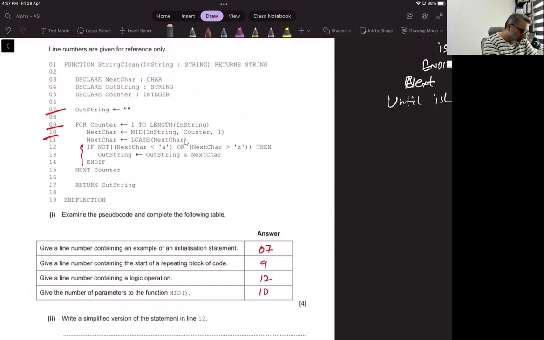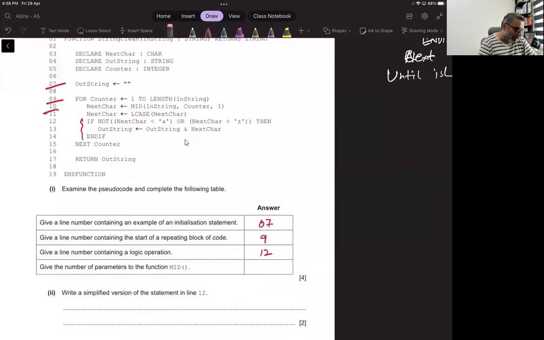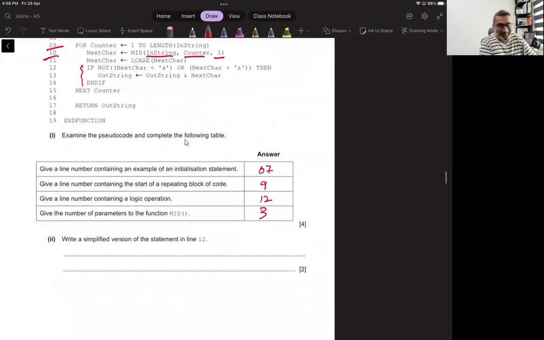I'm unable to decipher this. Hold on, let us read it again. This is not line number, this is number. I'm sorry. Give the number of parameters to the function mid. So we have 1, 2, 3. So there are 3 parameters. I'm sorry, I'm having illusions.